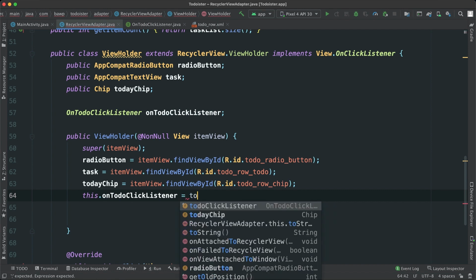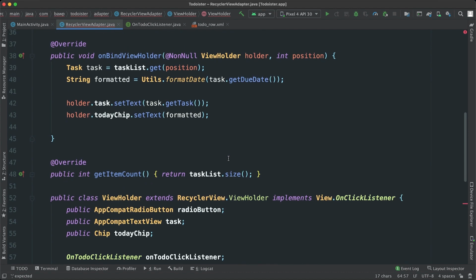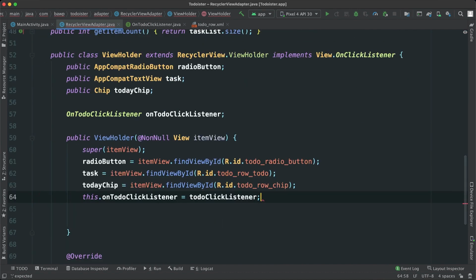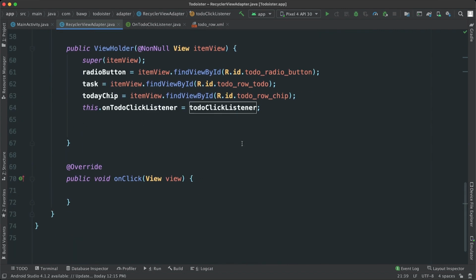It's going to be set up to the to do click listener. If you highlight that, you're going to see what is going to be highlighted is indeed and put a semicolon like that. So this to do click listener, if you command and click, is going to go ahead and point to the class level, this main class level to do listener there. All right. Very good. So that is set up for us. So now our on to do click listener is set up. It should work fine. All right, there it is.